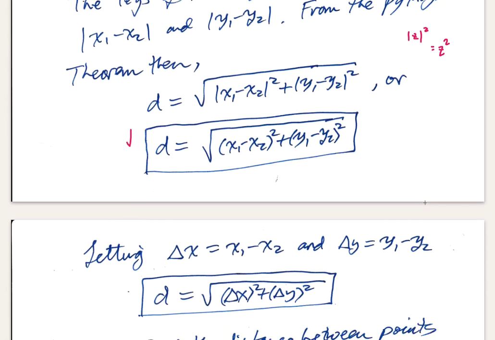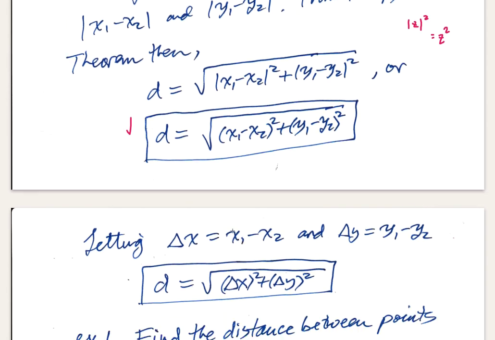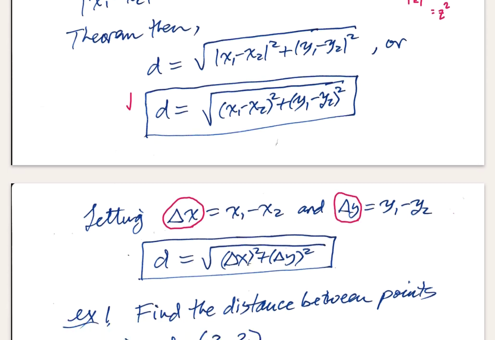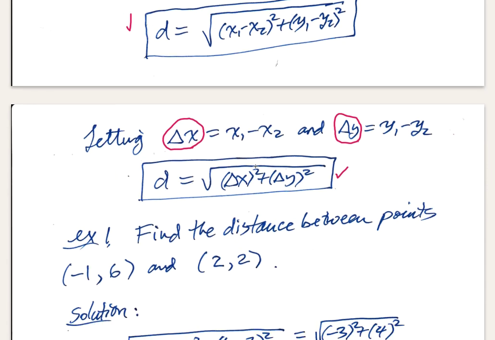By the way, people will often write a change in x values this way, delta x. Maybe you've seen that sort of notation before. That's not times anything. Delta x is considered a single symbol. That's the change in the x values. The change in y values is delta y. And then sometimes people would write the distance formula this way: D is the square root of delta x squared plus delta y squared. But I hope you see there, in hidden form, the Pythagorean theorem. So I boxed those two formulas in here.